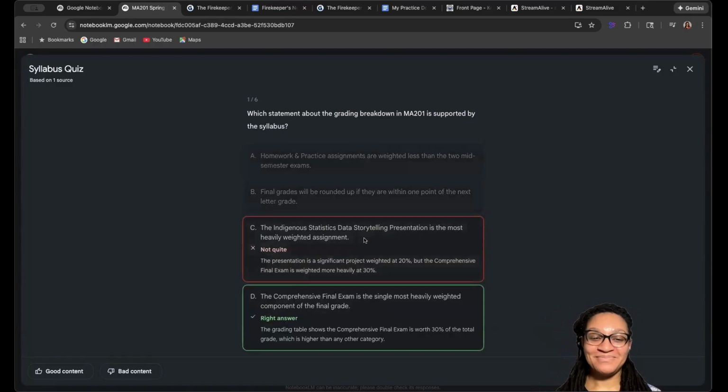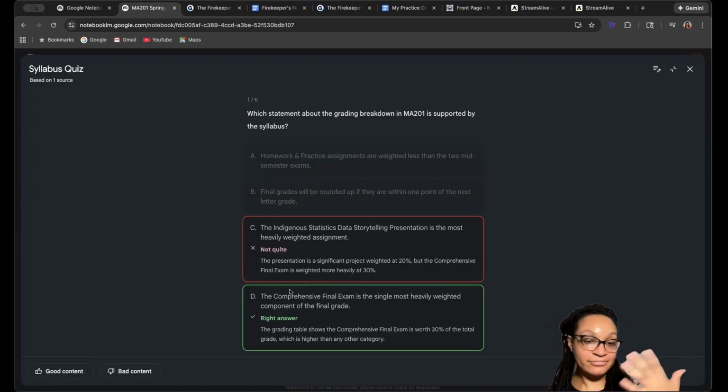Okay. Not quite. So the way that the prompt works is that it will give a response. The presentation is a significant project weighted at 20%, but the comprehensive final exam is weighted more heavily at 30%. And then it gives you the right answer, gives you an explanation.